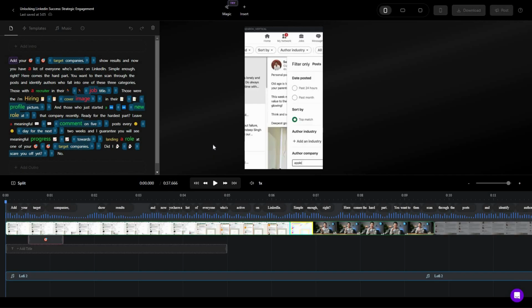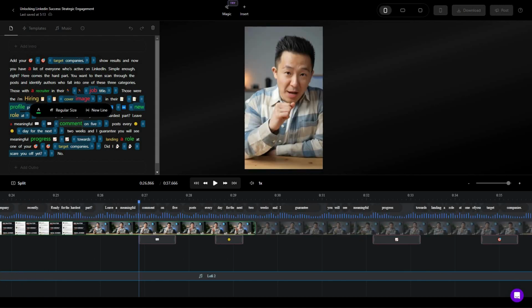So as you can see, this is the editor, the video editor of Minvo. And on the left side, you can see the full transcript of this short. And if you want to customize your subtitle, you have to do that on this transcript. So as you can see, on particular words, there is this emoji added by the AI of Minvo. So you can delete this emoji if you want. And you can also see some particular words are marked in different colors. So that is also done by the AI.